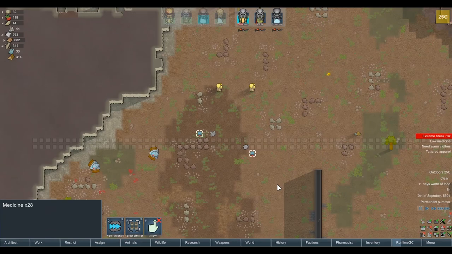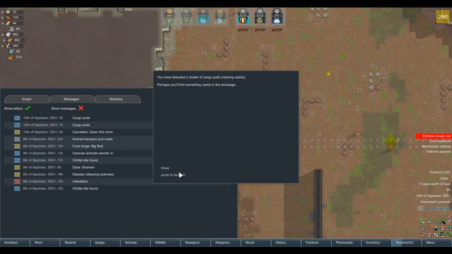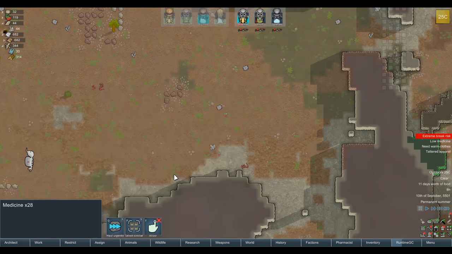Blessed cargo pods. We had cargo pods of... Well, we had two lots. Okay. What was this one then? Oh, that was this one. What was this one? Flake. Mountains of tasty, tasty flake.